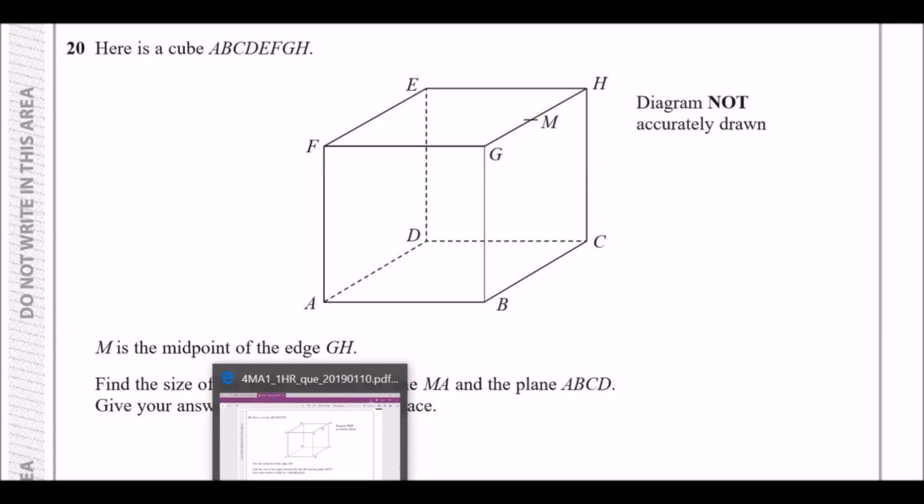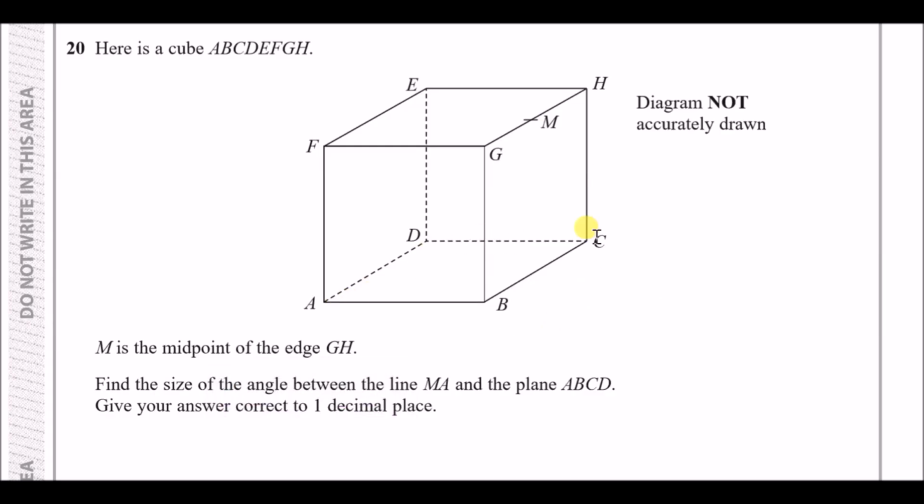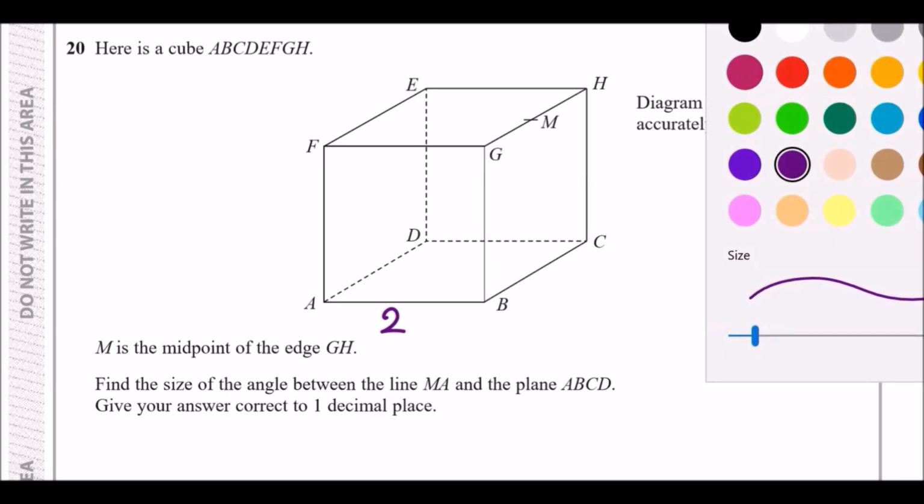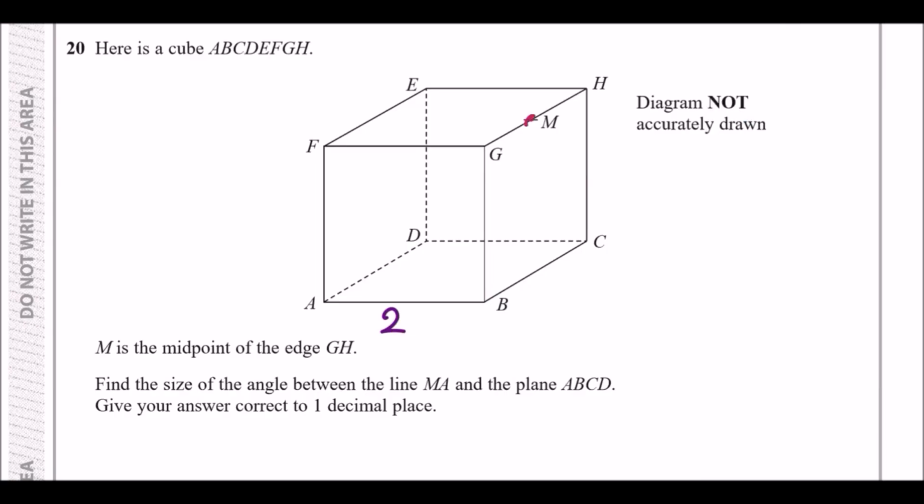Now the good thing about this problem is that we're dealing with a cube, so every length is the same. And because they don't give us a length, well, we can just make one up. I'm gonna go ahead and just pick a length of, I don't know, 2. So this is gonna be a 2 by 2 cube. So 2 is all the way around. Now let's go ahead and draw the line they want. So they want the line from M all the way to A, and they want an angle between that and the plane.